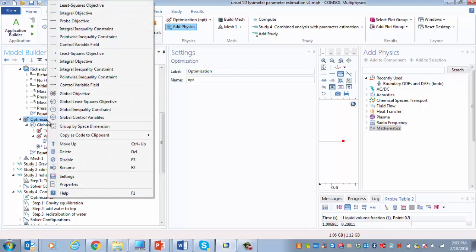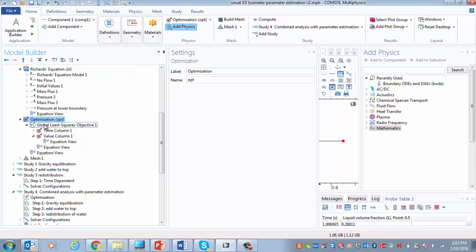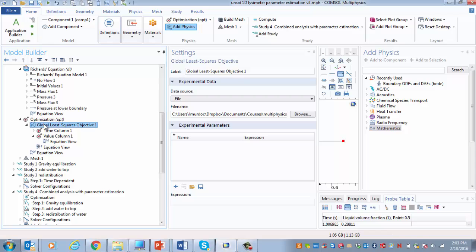Now I did that and added in this optimization node, and this allows you to do a variety of things, and for our applications I selected this global least squares objective. This is the objective function that we want to use, and so when I selected that, I got this node right here, and I'm going to do two things. I'm going to pick the data that are my observations that I want to fit, and then I'm going to pick the variable from within the analysis that has the calculated values that I'm going to compare with the observed values to create the objective function.